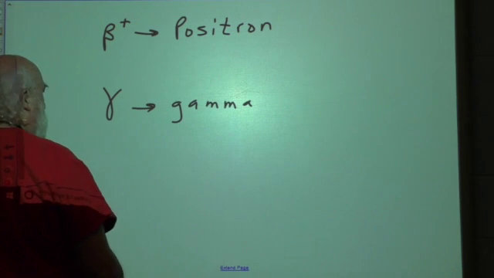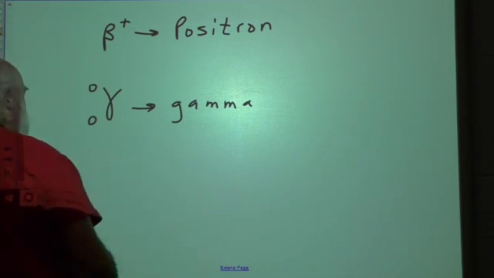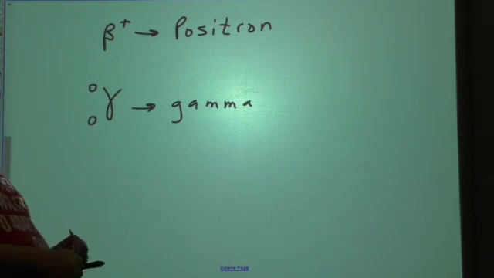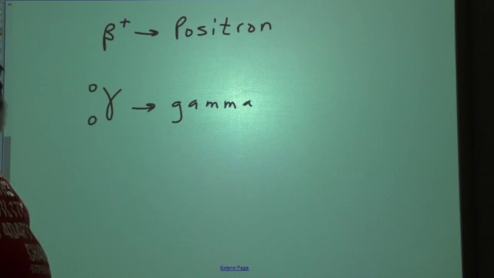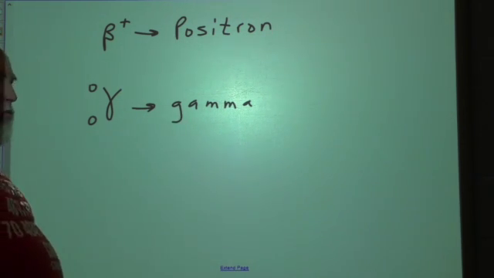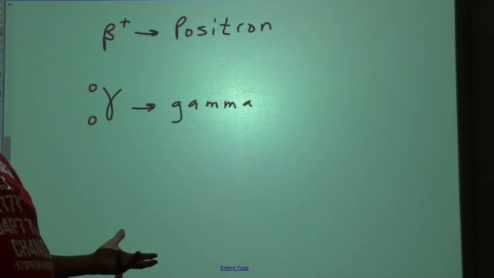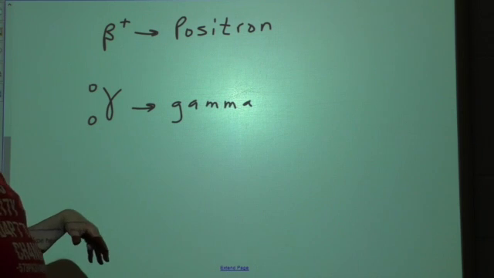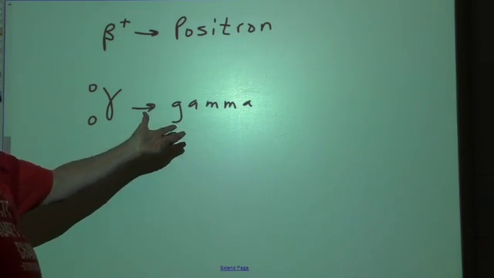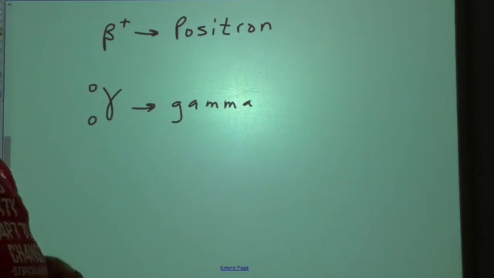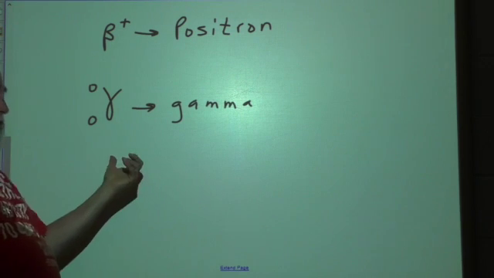The gamma particle has no protons and no neutrons and no electrons. It's just electromagnetic radiation. If you recall from the wave chapter, the most powerful electromagnetic waves are the gamma waves. When you get into high energy, you have what we call a wave-particle duality, where they act like gamma rays as a particle or gamma waves as a radiation wave. This is extremely high energy.